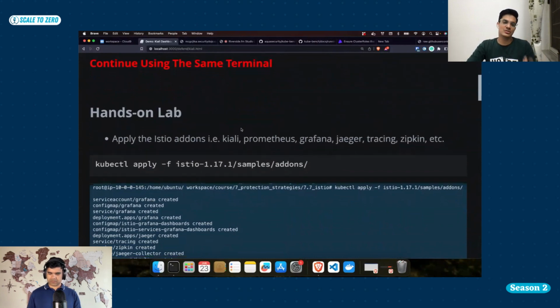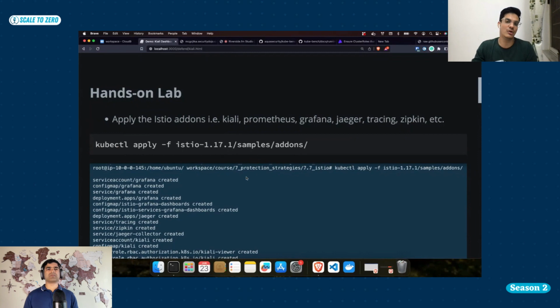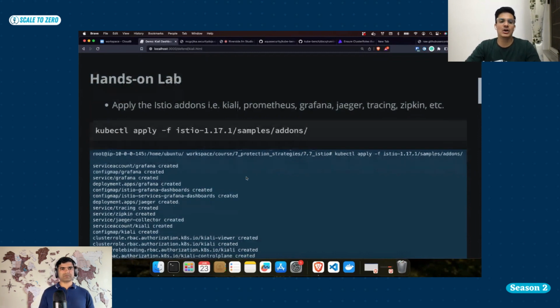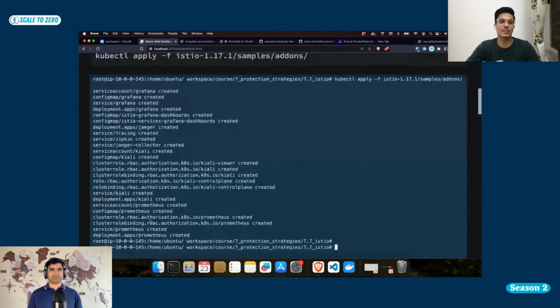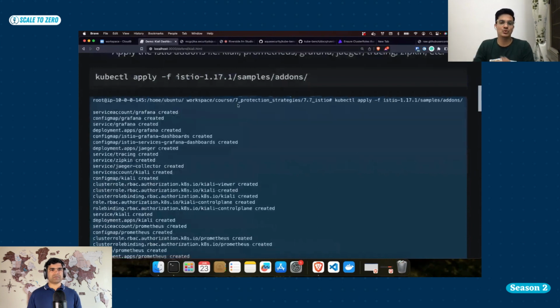Because we have installed the Istio, there are add-ons or extensions, as we are always talking about the extensions. There is a similar set of extensions provided by Istio, which is Kiali, Prometheus, Grafana, and tracing, Jaeger, Zipkin. So all these things are there. If we download it, in the samples in the add-ons, they have all these pods and services. You just have to go and kubectl apply. If you want to deploy something specific like Grafana, then you have to select those YAMLs only.